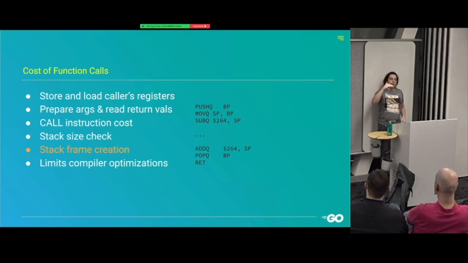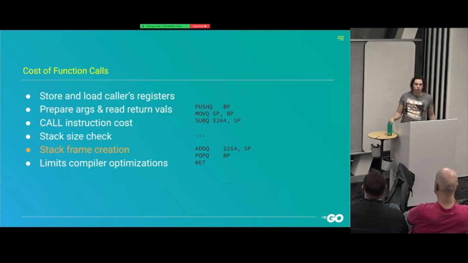So whenever you call a function, the compiler basically stores the previous base pointer, then says my base pointer is now the current place in the stack where I am. And then it allocates some place for its stack frame, which here is the sub instruction, because the stack is growing from the top address to the bottom address. So it's not add, it's sub. And again, when you return from a function, you have to reverse this operation so that the function that called you ends up in the same state it was in when it called you.